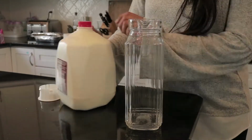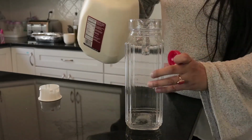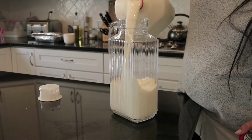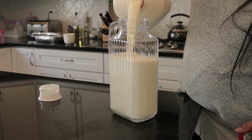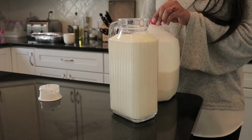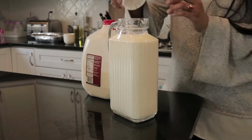So first I'm gonna start with our milk. We go through like 6 gallons of milk a week, and I actually prefer to take them out of their gallon plastic bottles and pour them into glass containers, and that's just because there's a spout, they're easier to pour, and just easier to access in the fridge.